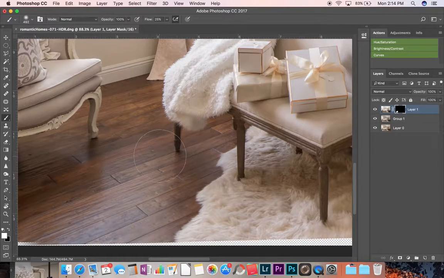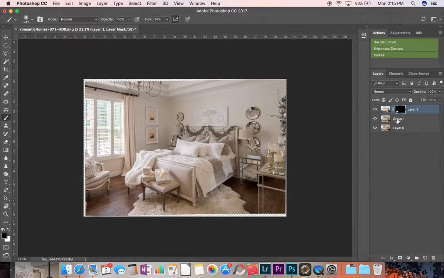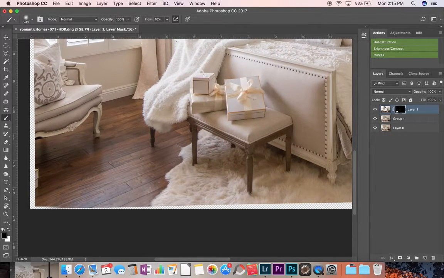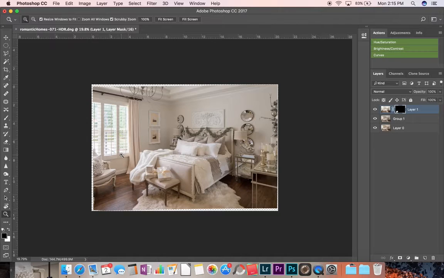But you can see it's not aligned, and that's because of what I talked about just a few minutes ago. I'll try and make it look as good as I possibly can for now. But you will want to obviously align all of these layers so they don't look like this. But you can see how it got rid of that reflection. And that will be aligned, if I was doing this the right way, but I just wanted to show how that can be easily fixed just by bringing in a new layer and brushing it in. So it looks like the reflection is still there, but it's not some distracting, overwhelming, blown out thing, so I can see no detail in the floor.